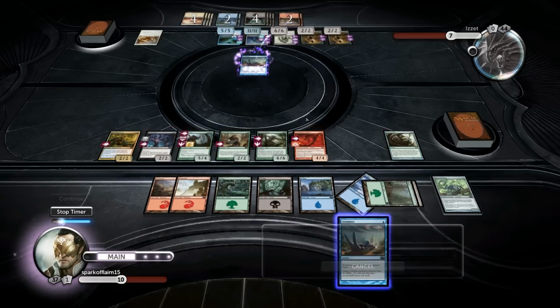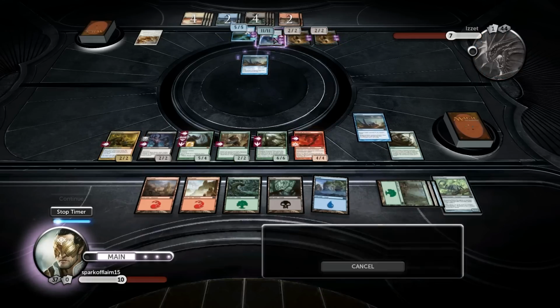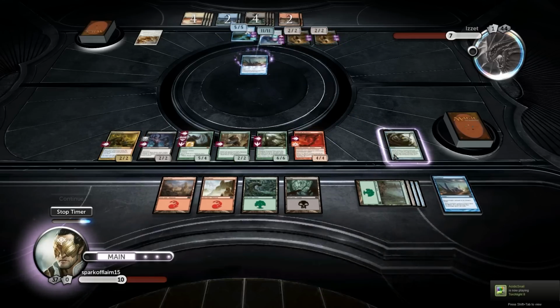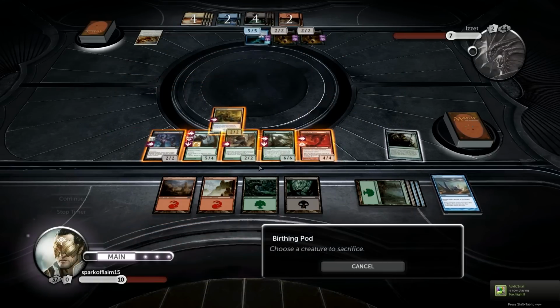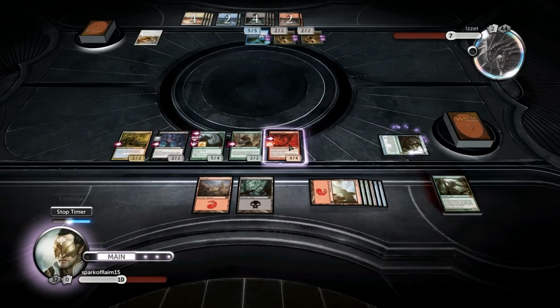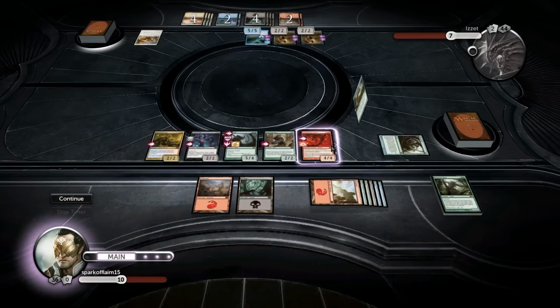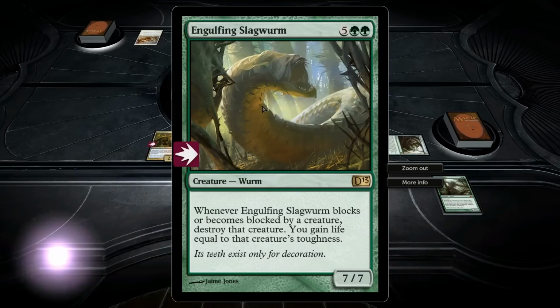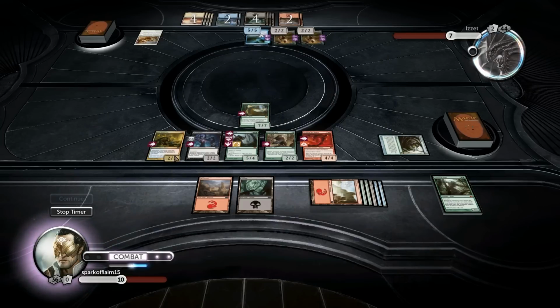Go Unsummon, Unsummon, and let's get rid of that guy and grab that guy. Should become blocked by a creature, destroy it, so that he gains no life off that.